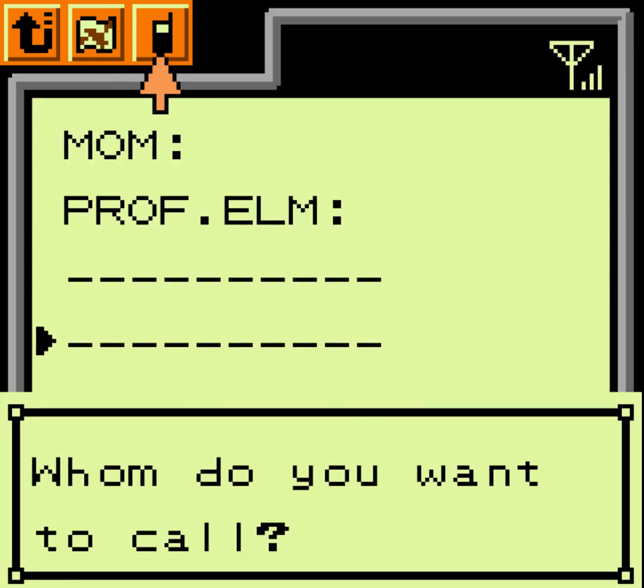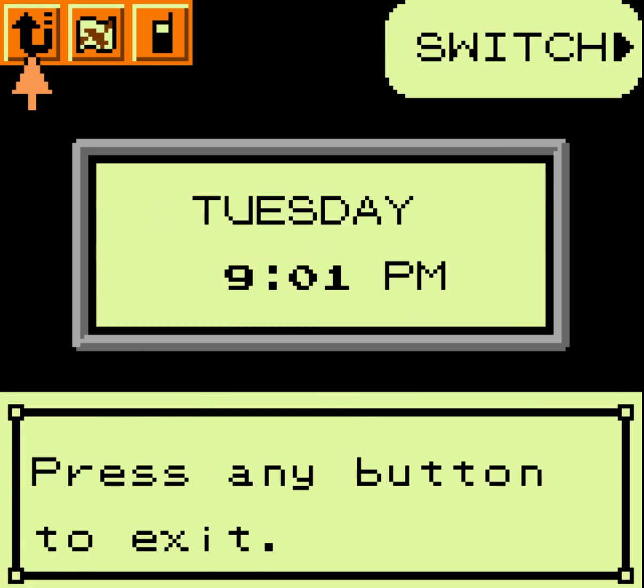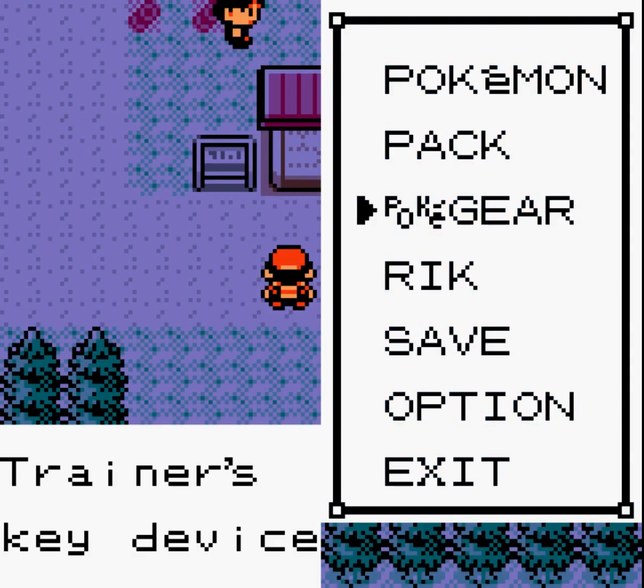This one's the phone. You can call people if you want to. I got Mom and Professor Elm in there. And then this is just your main screen here that you can see the time and date. Right now it's 9:01. Let's get out of here.